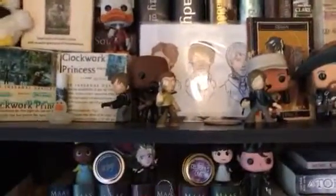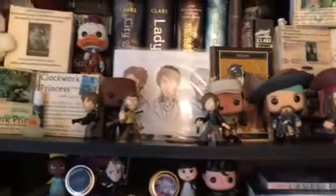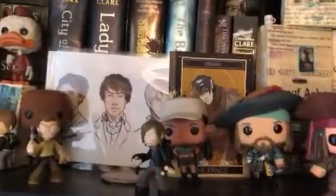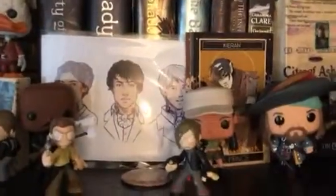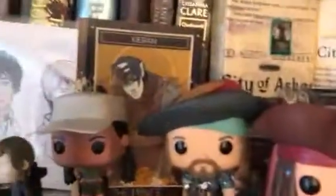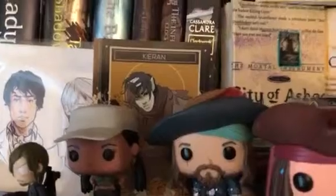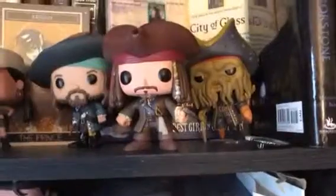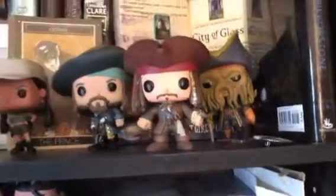For those of you who have watched my other bookshelf tour videos, you will have noticed my Walking Dead pops on one of my other shelves, but I just ran out of room so I had to pop them in some other places. This picture — sorry about the glare — was from a book subscription box, and I just love it because it's one of my favorite trios ever. This here is a stack of cards, the first one that came from a pre-order incentive for, I want to say, Lord of Shadows. And then this candle back there, gem candle, and here I have my Pirate Pops, because I love me some Pirate Pops — I've got to get some of the new ones.